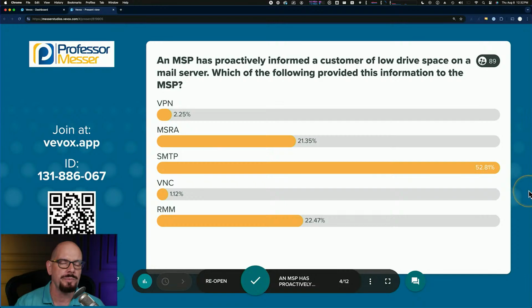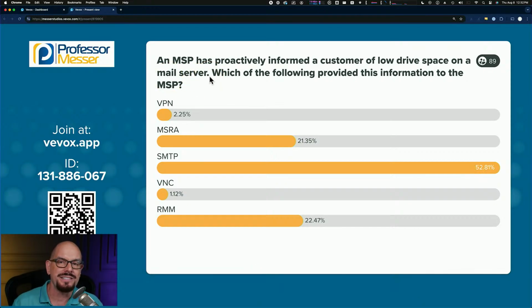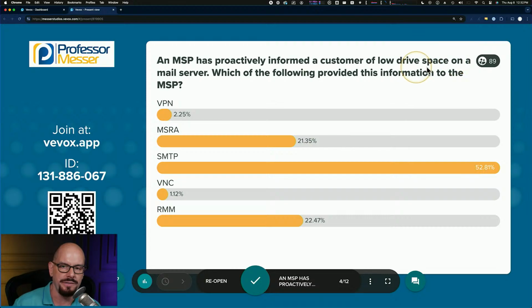The one that most people chose, though, was SMTP. So you got roped into the problem of the issue was on the mail server. The issue was on that device that handles the mail for that system. But our problem had nothing to really do with mail. It didn't have to do with the delivery of mail or the email addresses that were in use or bounced emails or you got stuck on a spam list or none of those problems. The issue was it's just low on drive space.